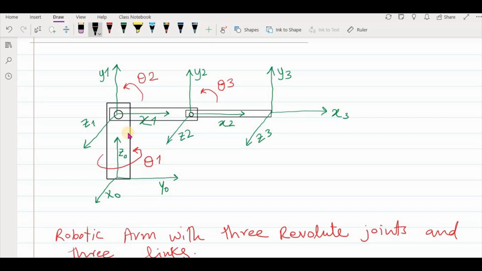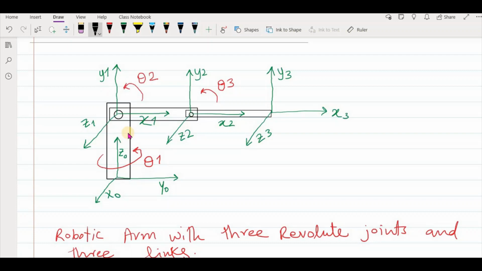If you remember, the DH convention says that you must assign the z-axis toward the direction of rotation of the link or the joint. So the rotation or any kind of movement of the robotic arm or the joint must be about z-axis. Okay, so that's why our z-axis is pointing upwards, because the rotation is about the z-axis. Okay, and then you can place your x0 and y0 perpendicular in any direction.